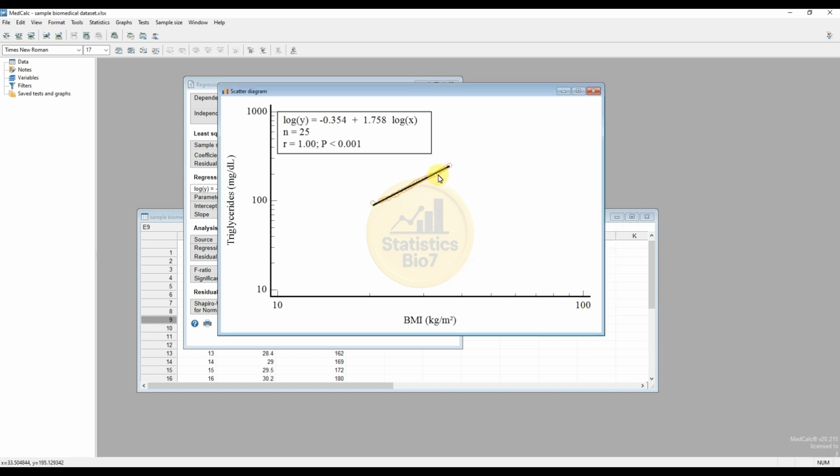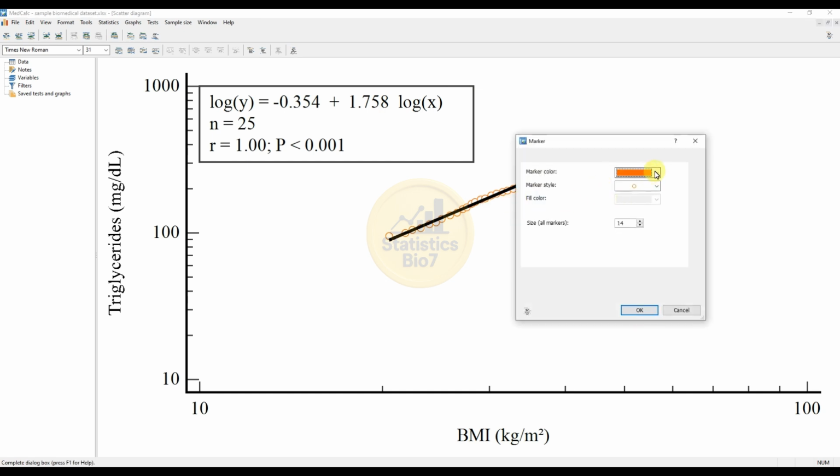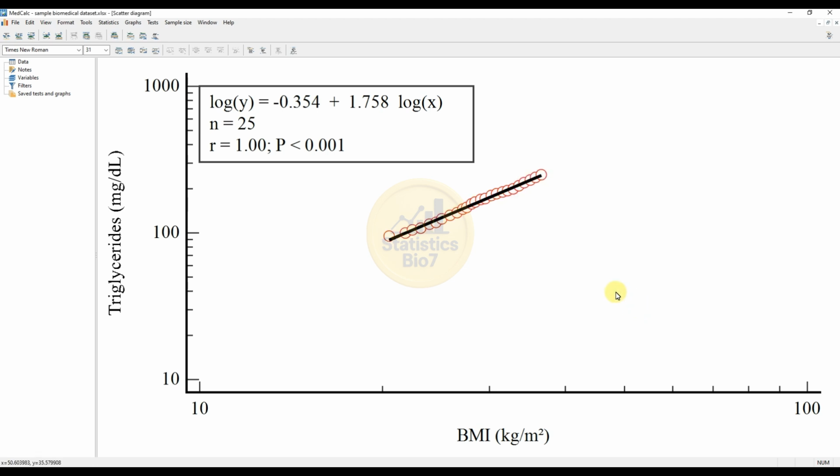Then select the data, right click, format marker, change the color, the marker style and fill color, increase the marker size, then click OK.